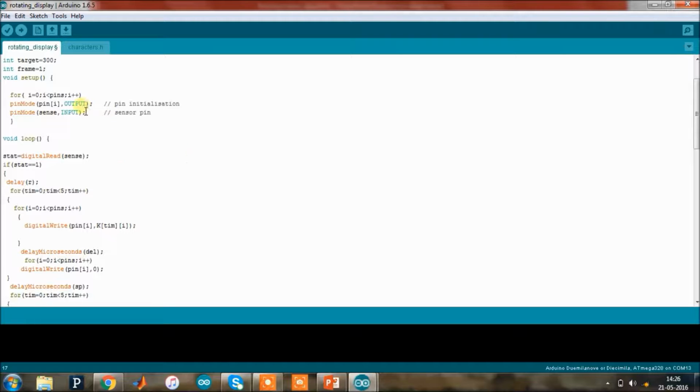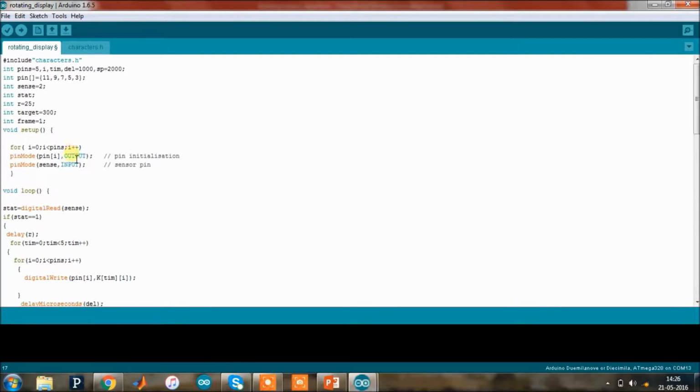That is being represented as the input, and that sensor pin number is number 2 on the Atmega 8 chip.